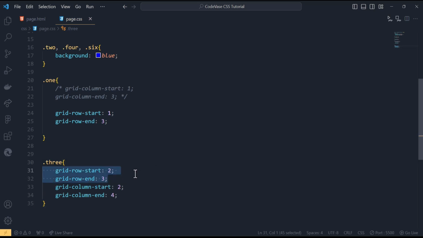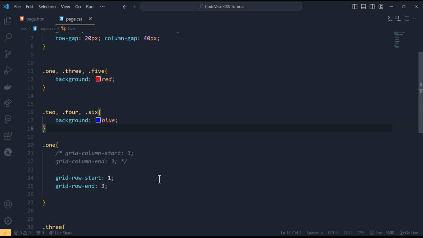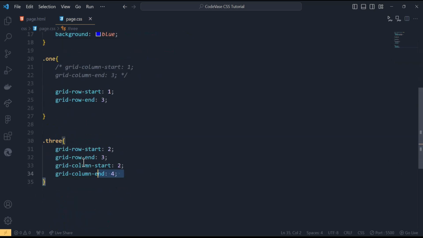Now the CSS grid, you can play around with this, you can do whatever you want with it. I can even do something like this. Let me comment everything here out. Oh, sorry, I got wasted because I didn't want to do it.